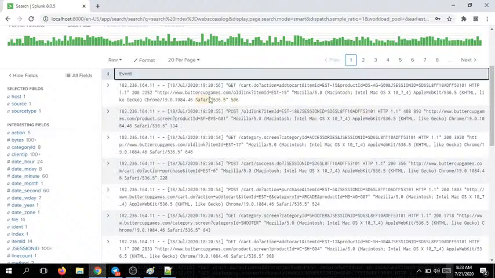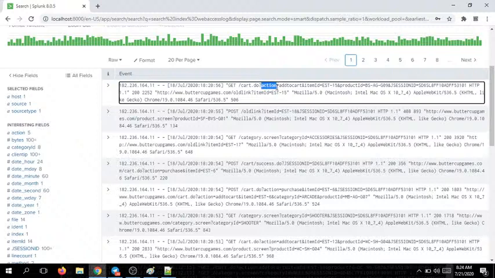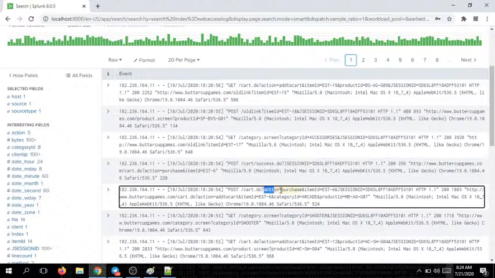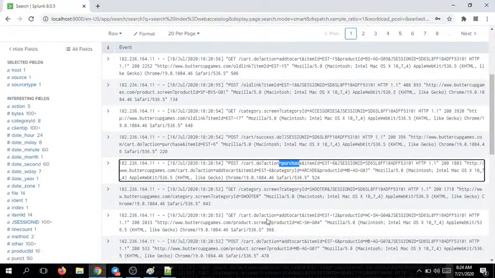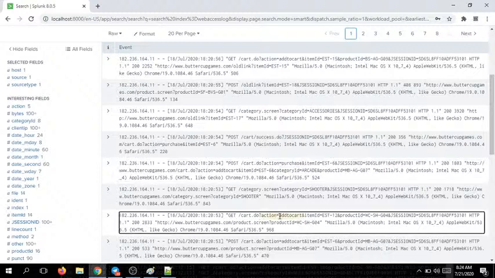In the sense, any log event which we are seeing might be having something called action. Immediately it checks for the action and comes to know that add to cart should be there as the value. If you go to the next event, do we have action? No, we don't have. Do we have action? No. Do we have action? No. Do we have action? Yes, we do. Action is purchase. And next? No. After that, yes, we have. What is that? Add to cart.